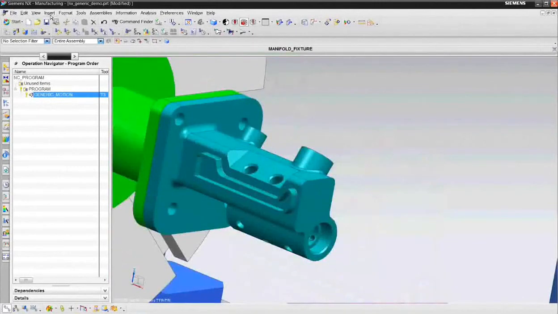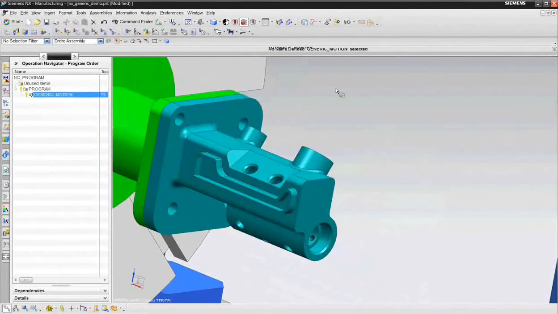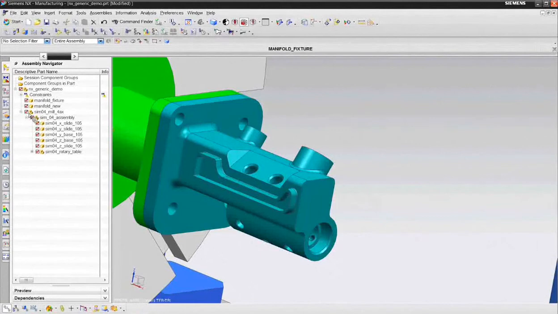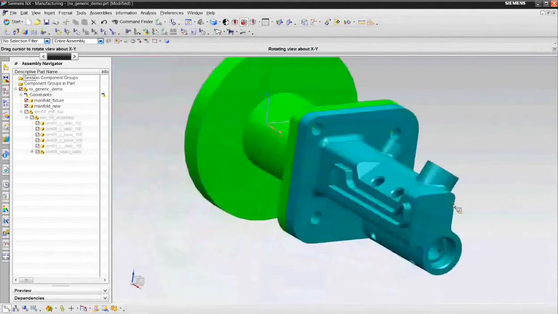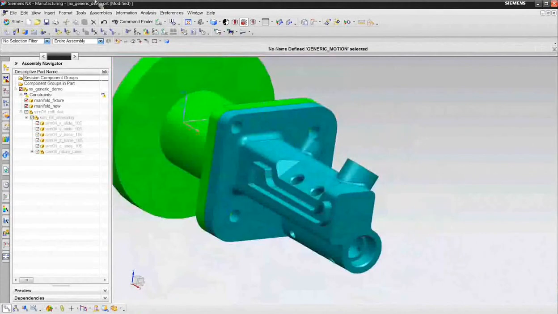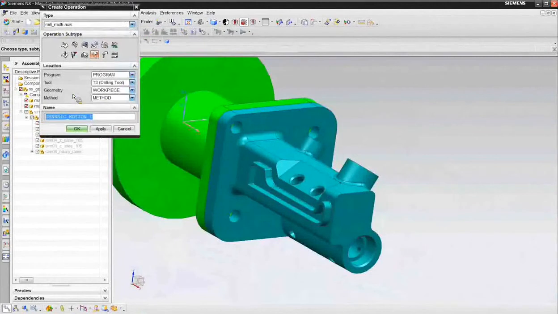Generic motion can work fine for that. I'll choose insert operation. Actually, before I do that, I'm going to shut off the machine. It will be distracting if we see the machine, because the machine simulation will come in after the fact. And now I'll choose insert operation, and I'll say give me a generic motion operation, this time using an end mill.